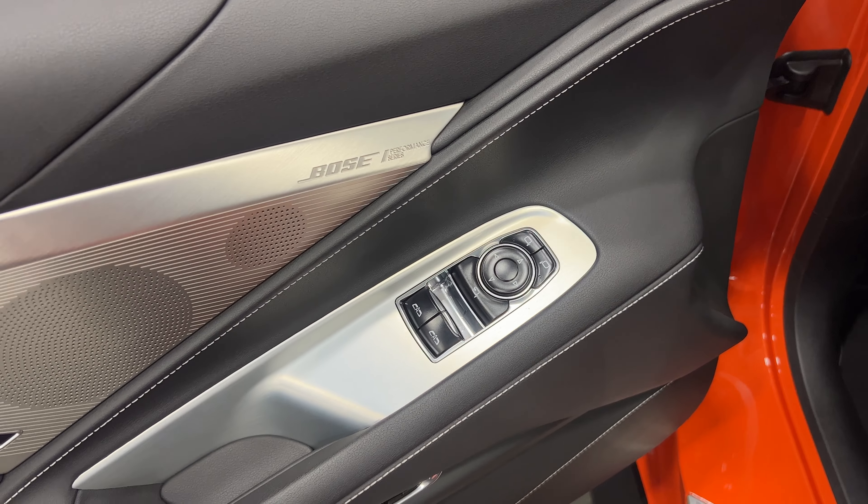Here's the kick plate on the driver's side — there's a little bit of minor scuffing, we'll polish it and make it look the best we can. For the power seat we've got power fore/aft, up/down, power recline, lumbar, and side bolster adjustments. Scanning up the seat so you can see the condition. The door frame is nice and clean — we'll get in and fire this one up.